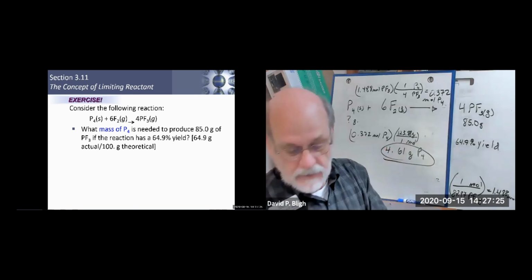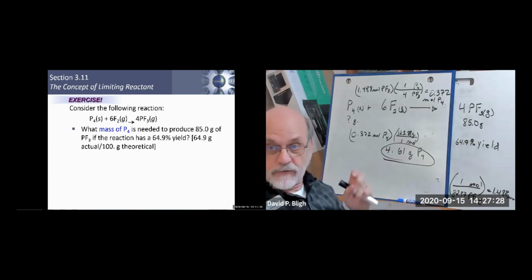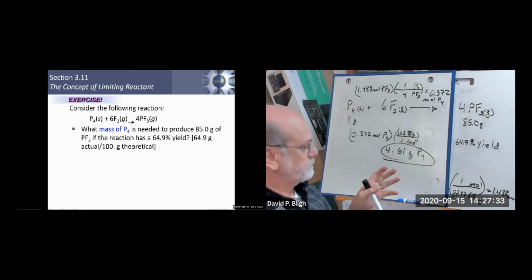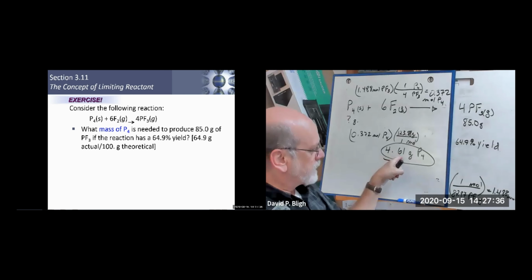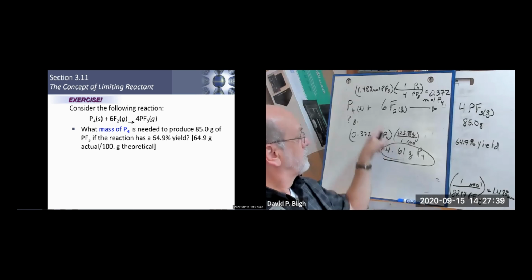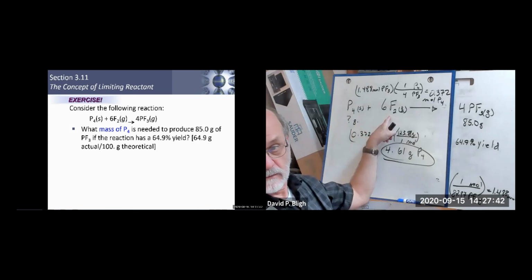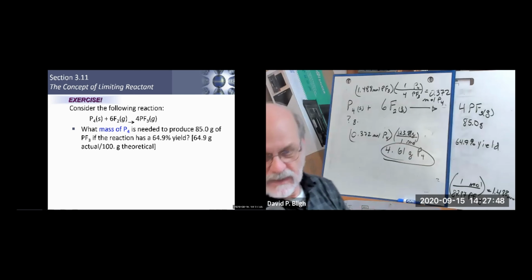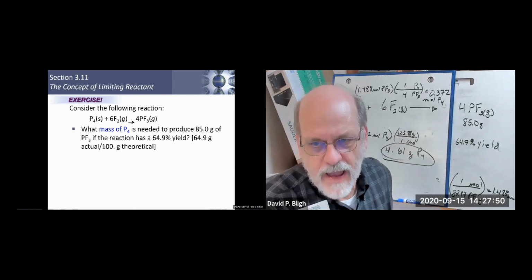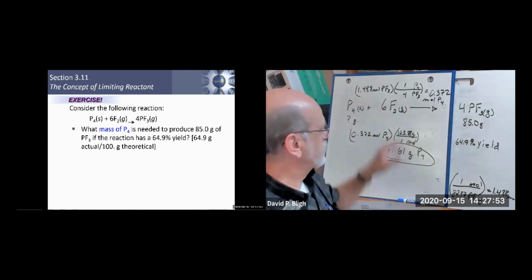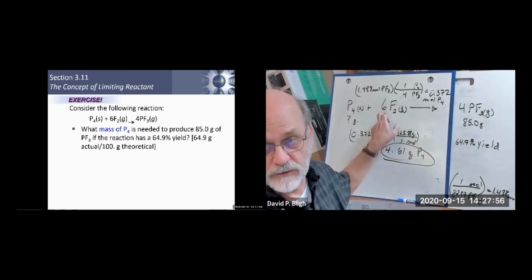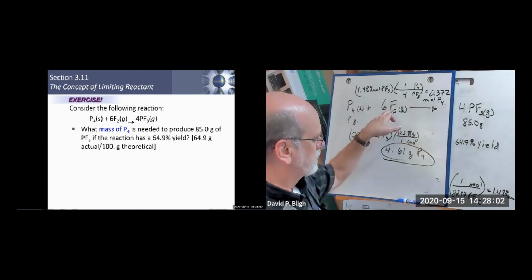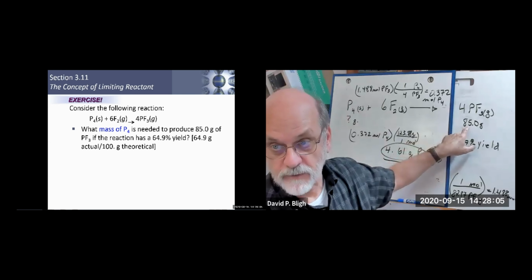Okay, so I know that's a lot of steps. So you have to approach it logically, and you have to know what you can and can't do when. So if we react 4.61 grams of P4 with excess fluorine, we're going to produce, well, actually, I said we were going to determine limiting reactant, but we didn't do it because F2 is excess. But if we react this with fluorine, we're going to get 85 grams of PF3.